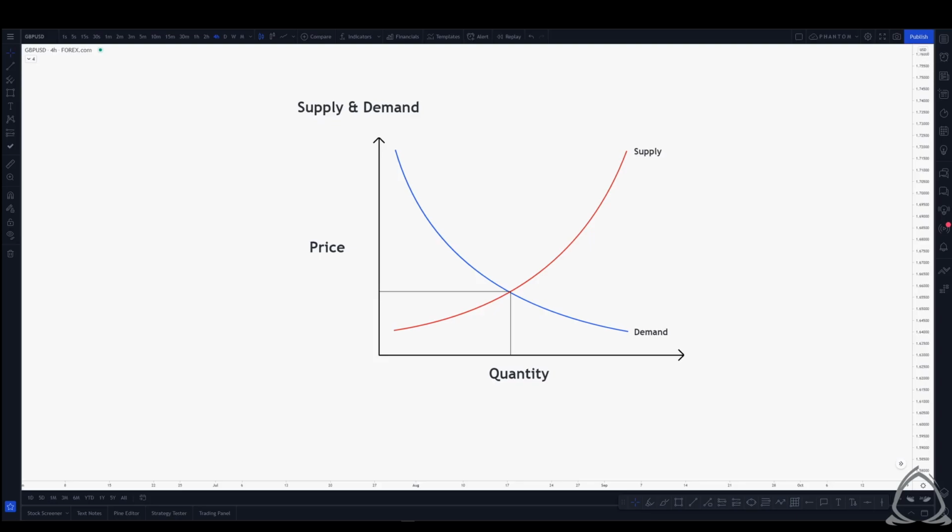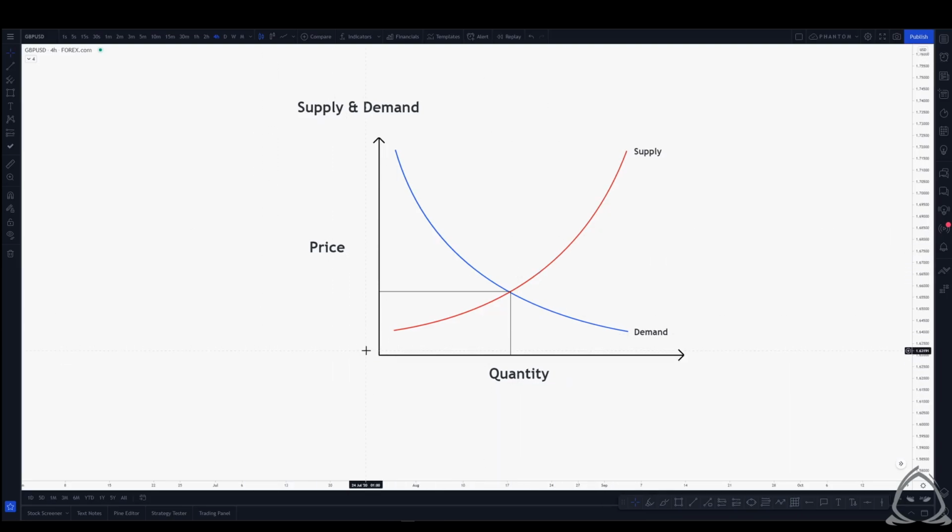So in short, supply and demand in economics is the relationship between the quantity of a commodity that producers wish to sell at various prices and the quantity that consumers wish to buy. It's the main model of price determination in economic theory, and again, it's very prevalent in our lives. The prices of commodities are determined by the interaction of supply and demand within any market. Supply and demand are governed by two important components, price and quantity.